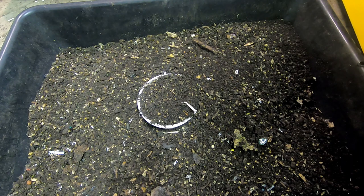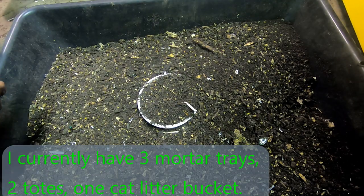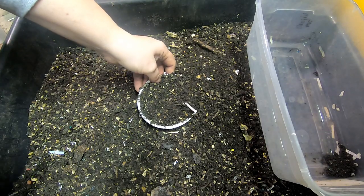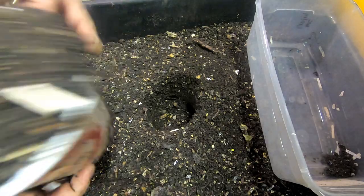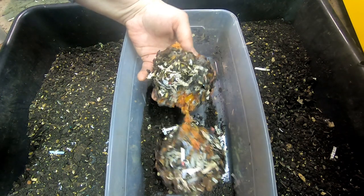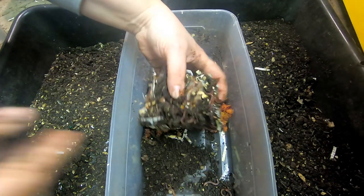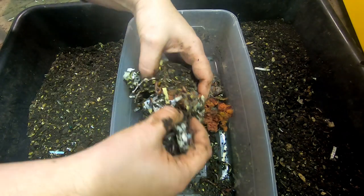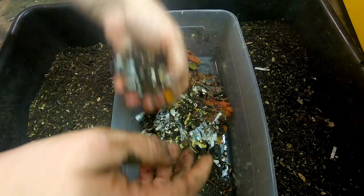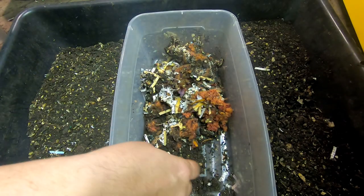Here is the first container. We'll take a look at it and also see what we're doing as far as capturing some worms. I see a sticker — get rid of that — and we will take this bait container out and see if we've caught anything. Looks like we did catch some, not a lot though. I used the apple goo and some paper so we did catch some. It has only been like three or four days, so low expectations. That particular bait container did not have very many holes in it — probably one of my old ones before I came up with a decent system — so I will just hand pick those out and add them to the rest.